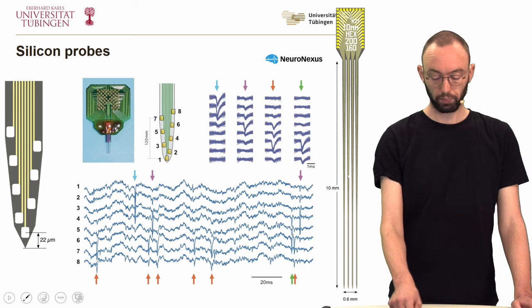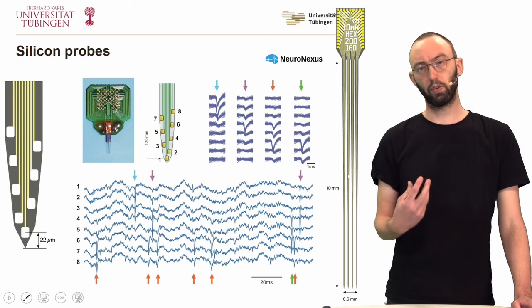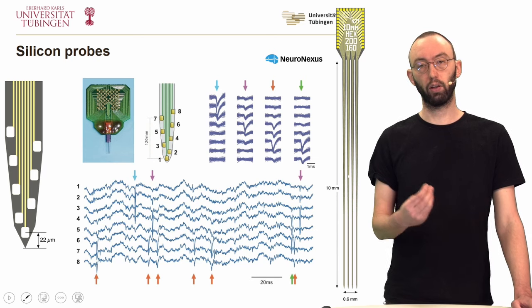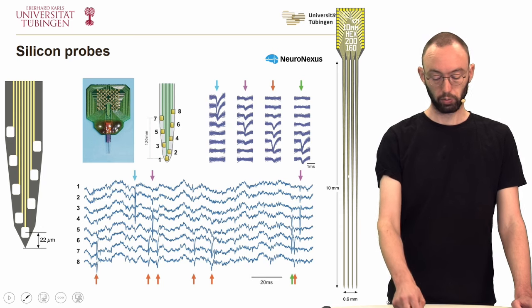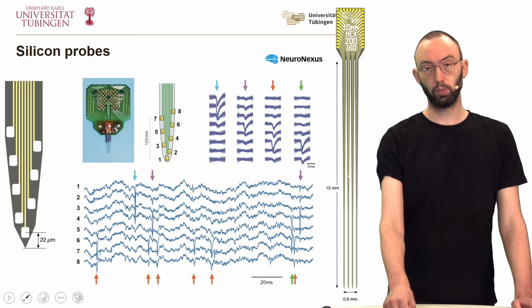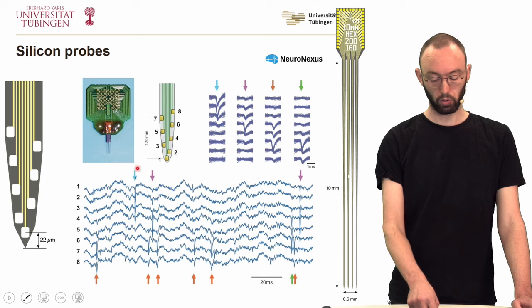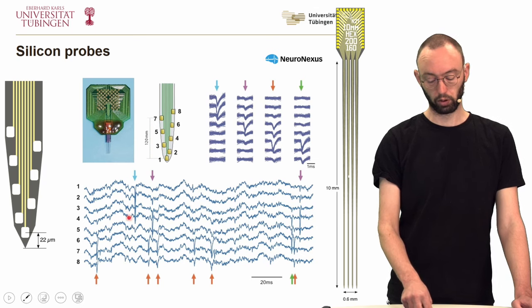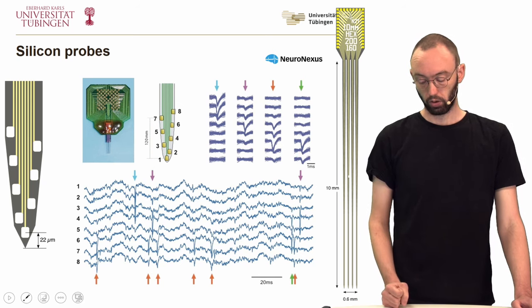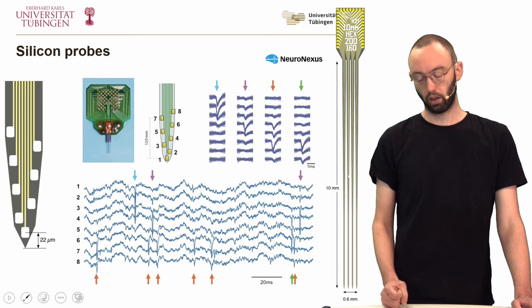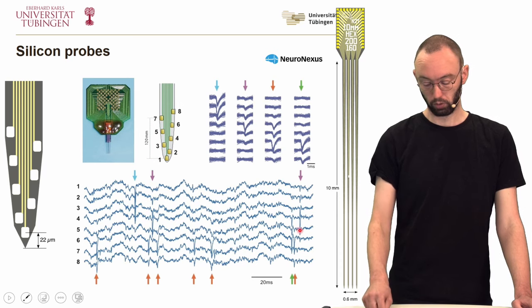Then, on each of the channels, you can see the signature of certain neurons. These blips here, these are the signatures of action potentials of actual neurons in the vicinity of those electrodes. So this first one here, for example, the blue neuron, will probably be lying somewhere up here because it's only visible on the top 3 channels. You can see that in this continuous recording down here. The blue neuron fires an action potential at this particular location. In contrast, for example, the green neuron is visible on the lowest recording channels, these ones down here. And you can see that a green spike occurs, for example, here.